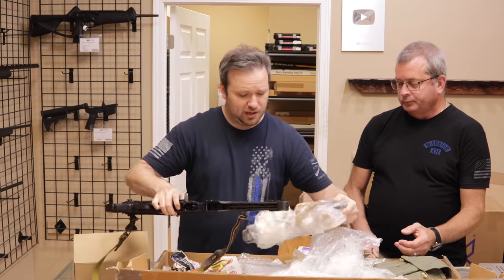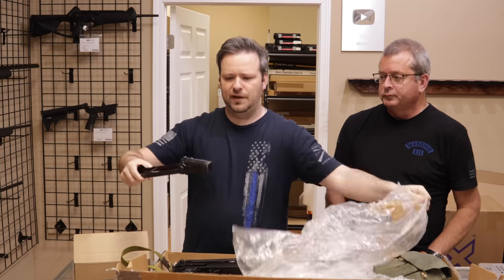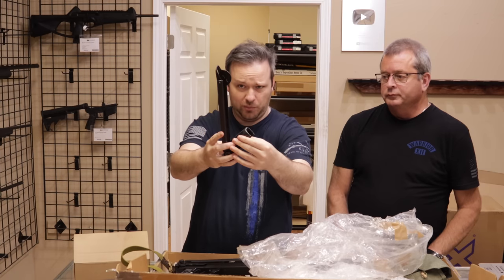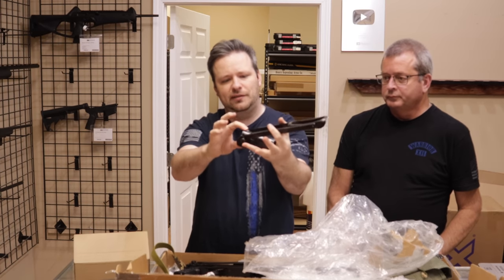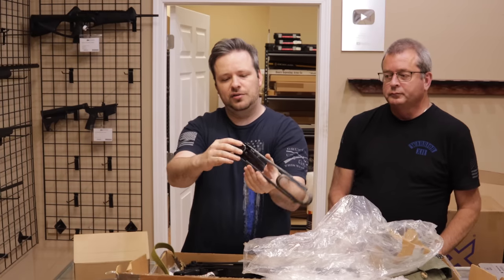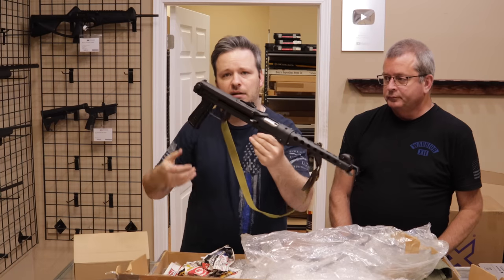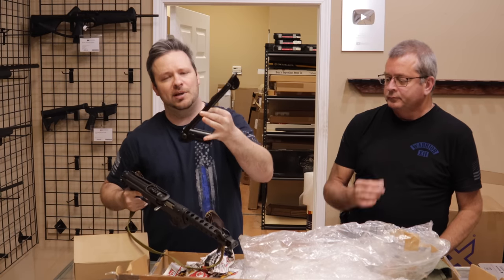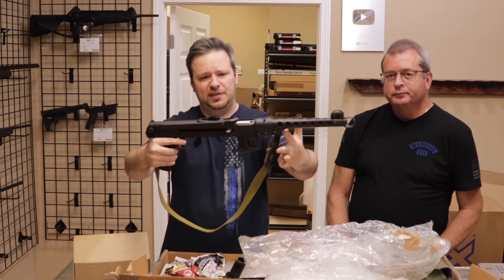This is a semi-automatic pistol configuration. The folding stock is tack-welded in place and the little push button to deploy it is basically just a static pin. So it is a pistol without a stock. What he had was a complete parts kit — you can get these parts kits, they're not very expensive. This is an actual functioning stock with the rear receiver piece, which has to be cut into many pieces to be imported.